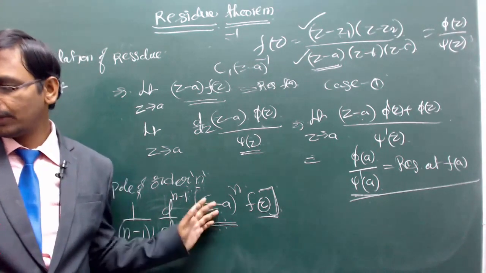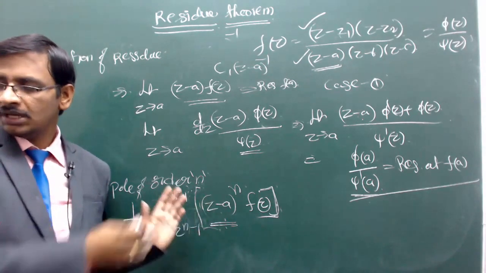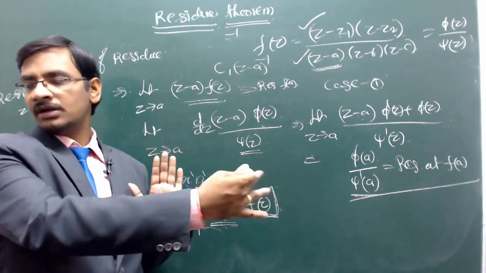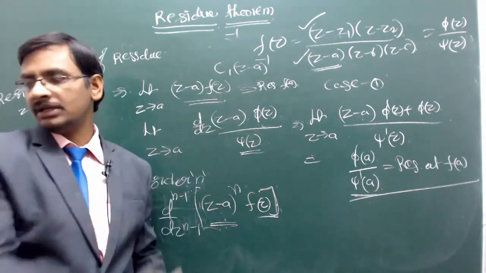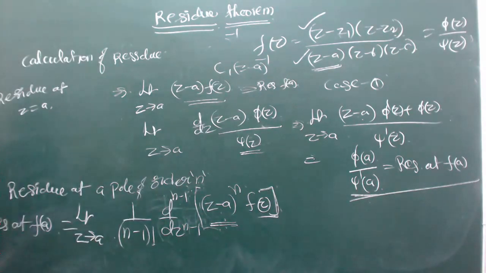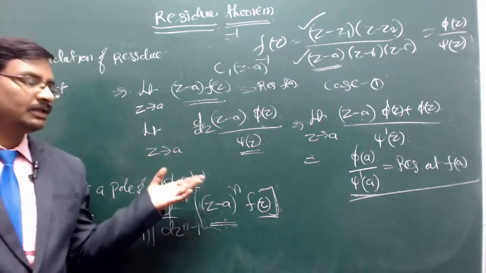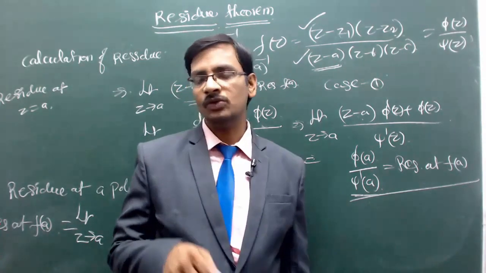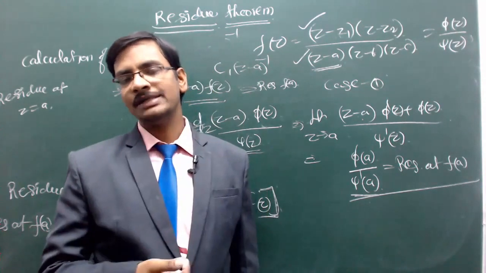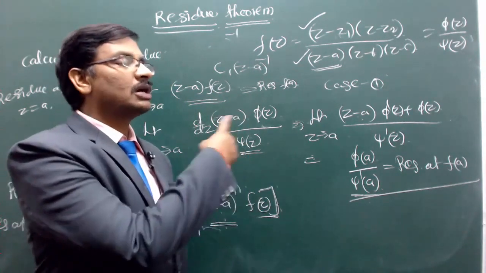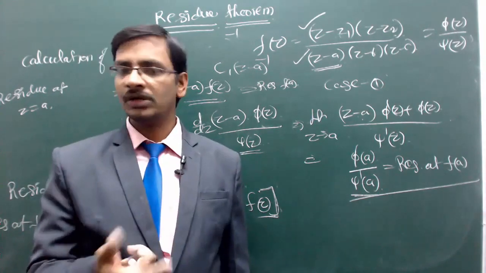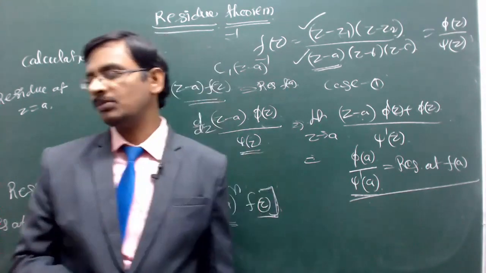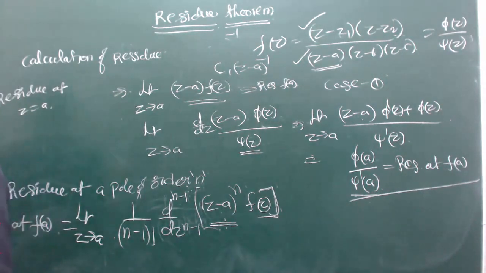Got it? So by multiplying this factor and taking n minus 1 derivatives, it will vanish all the terms of order z minus a to the power minus 1 and beyond. You can still find it, so that is expected. You can make use of the Laurent series, find the c minus 1 value, and use it as the residue. But these are the shortcut ways of finding the same residue value. So you can still use the Laurent series and find the c minus 1 value. It won't give any difference. Got it? Ranjit?